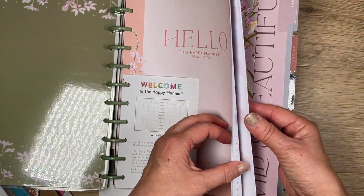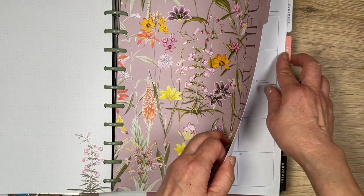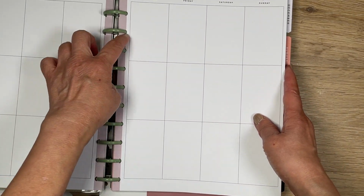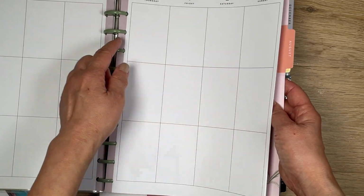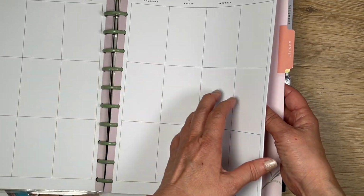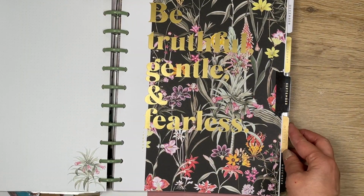But I found one for, I think, $4. It's also a vertical. It's got some beautiful floral in the middle. The inside is also very, very blank, except for that light color in the middle. And this coloring is really nice too. I've never had it in that color. Look at how pretty these florals are.